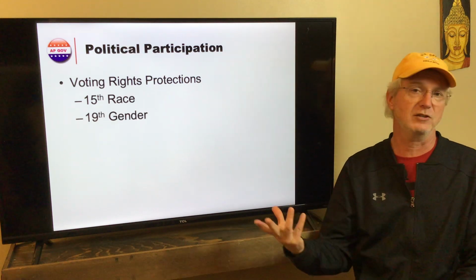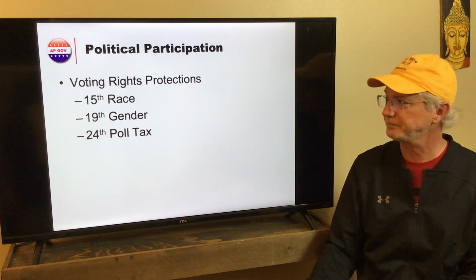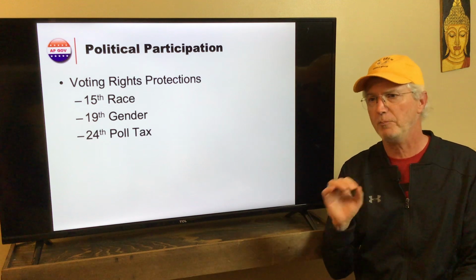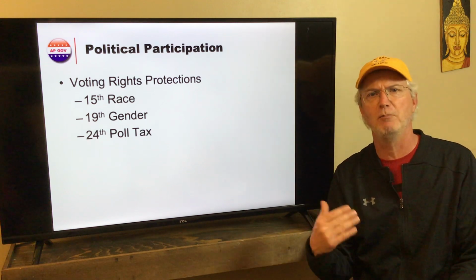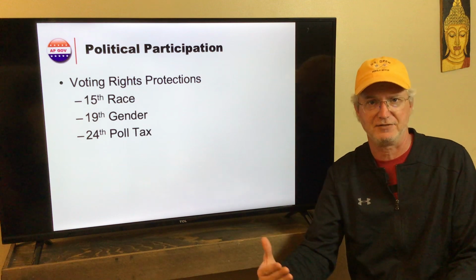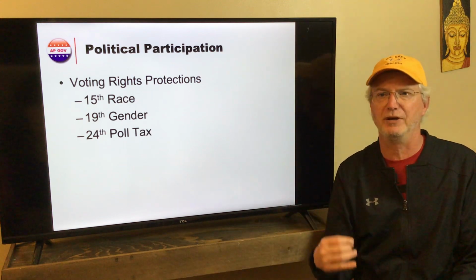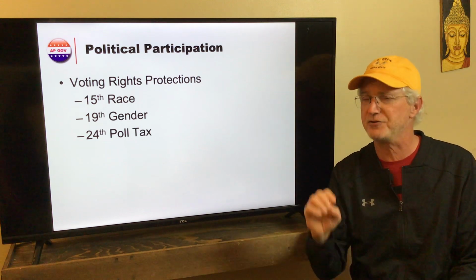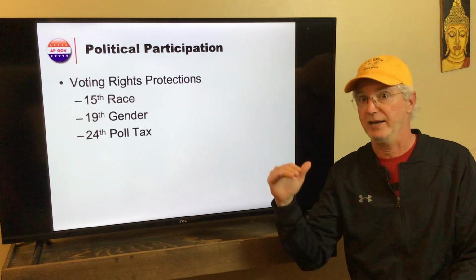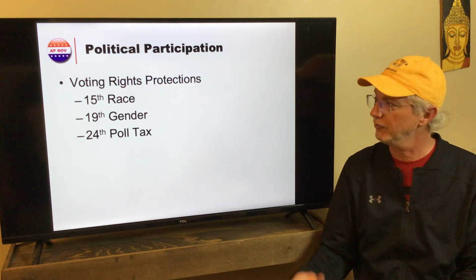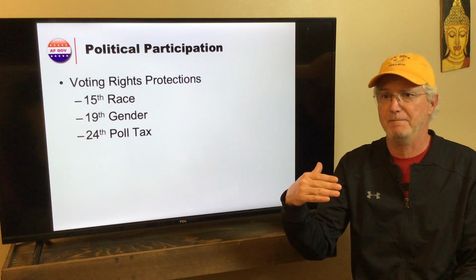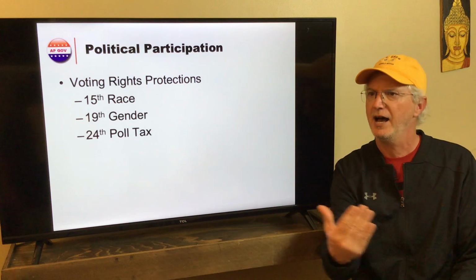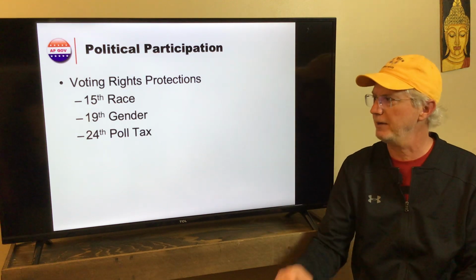The 19th Amendment, of course, in 1920 was passed, allowed women the right to vote. The 24th Amendment to the Constitution eliminated the poll tax. Now, a poll tax is basically they would charge people money to vote. So you would have to pay a tax. This was very discriminatory against the poor. And if you think about where these taxes were implemented, mostly in the South, so you're looking at poor blacks. So again, another hurdle that people of color had to overcome. And so what this did is it eliminated this idea that if I have to pay to vote or pay to feed my family, I'm going to feed my family. So the 24th Amendment eliminated the poll tax.